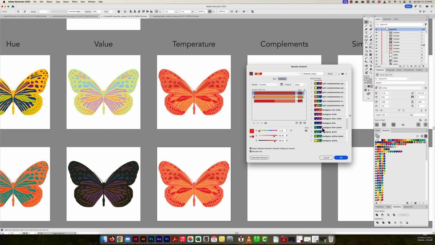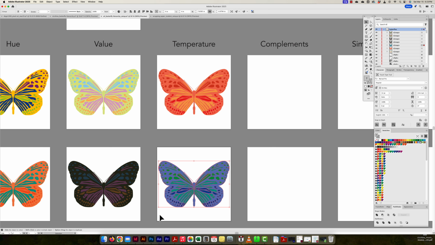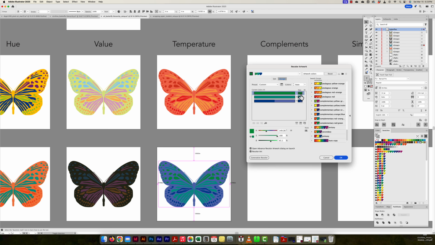And now I can just make these all cool. So once again, I'll go to this analogous yellow-green. If I want to make it very cold, analogous green here, which of course would introduce my green, blue, green, and blue. And I could go back to that again. And I could play around. So once again, some of the values are like that background color. Can I play with it a little bit more, or can I move some of these around?